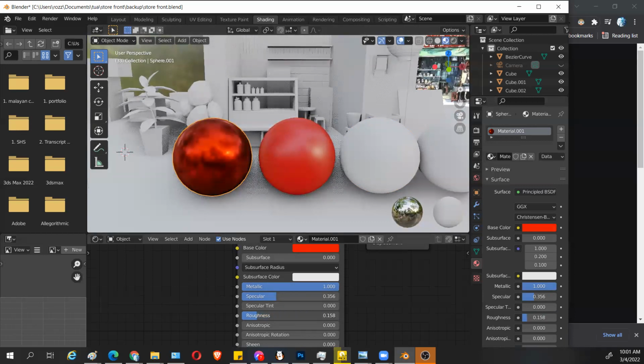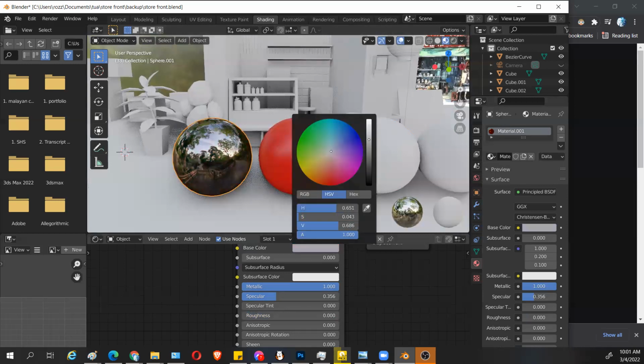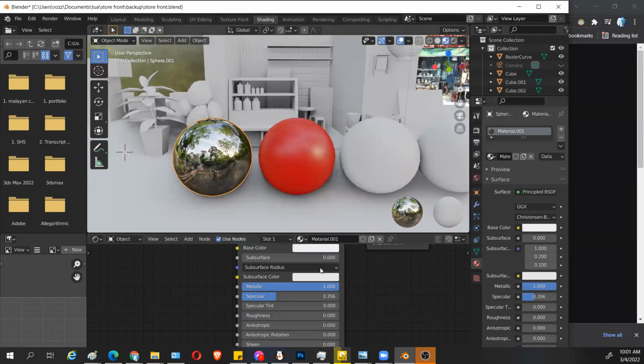But if the object is very shiny and like gray, like a shiny chrome ball, then it will actually show all of the environment because it's so shiny, right? So that is the roughness.